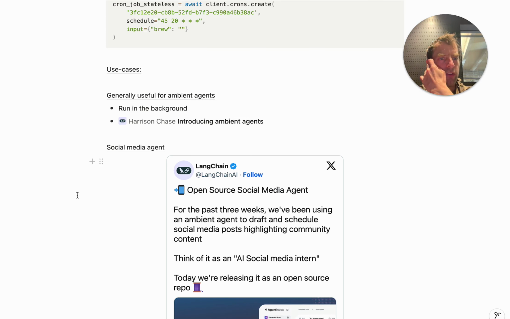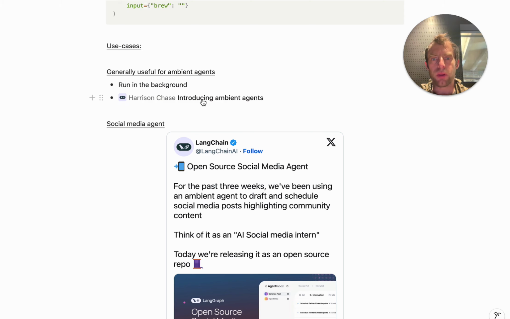Now I do want to briefly mention why crons are really interesting, some of the use cases we're seeing for crons. Generally speaking, crons are really useful for ambient agents. The idea here is that there's lots of agents that I want to run in the background, and I can trigger them with a cron to run at specific times. It could run in the middle of the night, it can run in the morning, whenever, and I have a number of these that are running. It'll do work for me on some schedule and publish to frequently Slack, but it can really be anything you want. You can configure deployment to write wherever you want to.